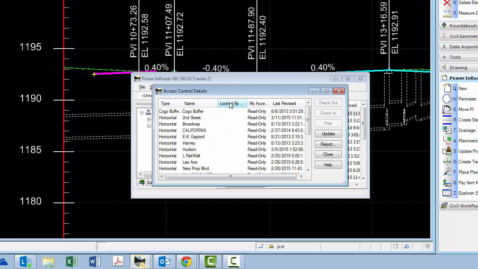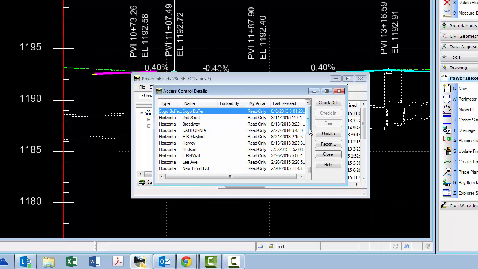This is going to tell me if it was locked by another user, like if Nacho had the access to read-write, it would say Martinez here. However, no one else has locked this. If they had, I would just call in and tell him, hey, can I use the file? And he would log out, and then it would show up like this where it's not locked by anyone.